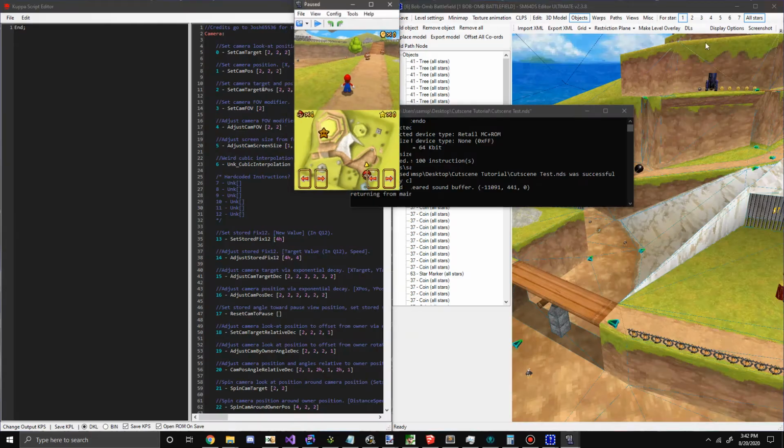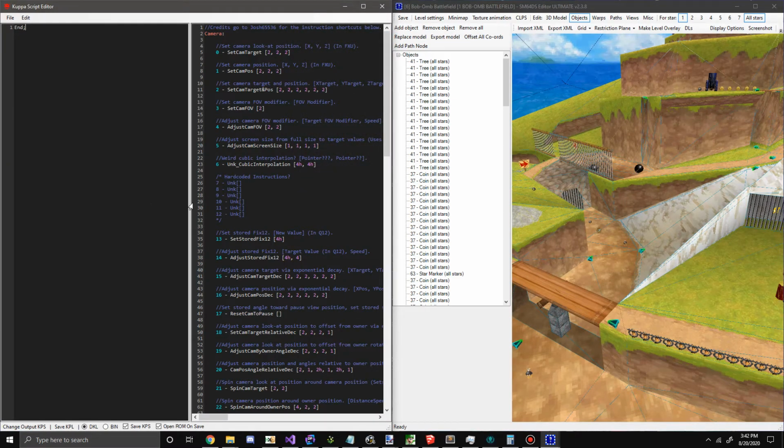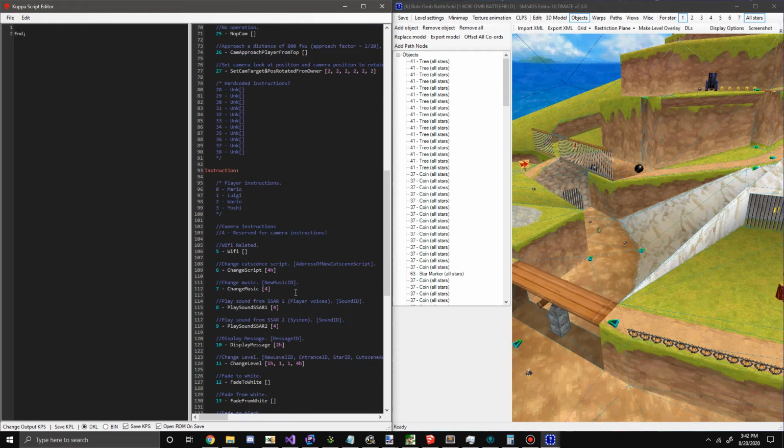And now we're going to write our first Kappa script instruction, the change music command, because obviously we want to have music in the level when the cutscene ends. So in order to do that, let's just copy over this byte, change music, and this is going to be the general syntax of how a command works. And then here we have a bracket for the new music ID. In this case, it's 4 bytes.